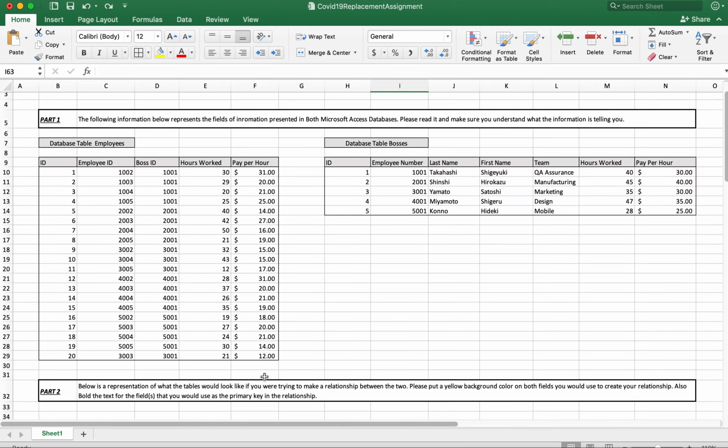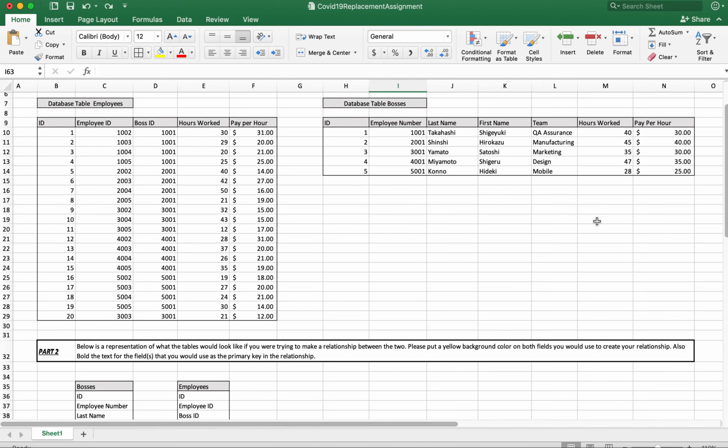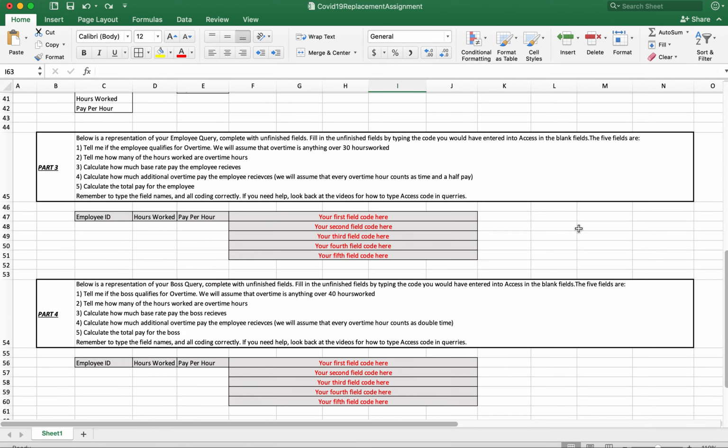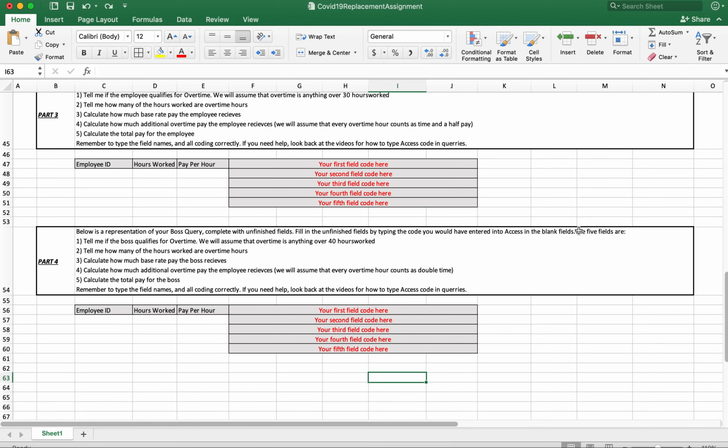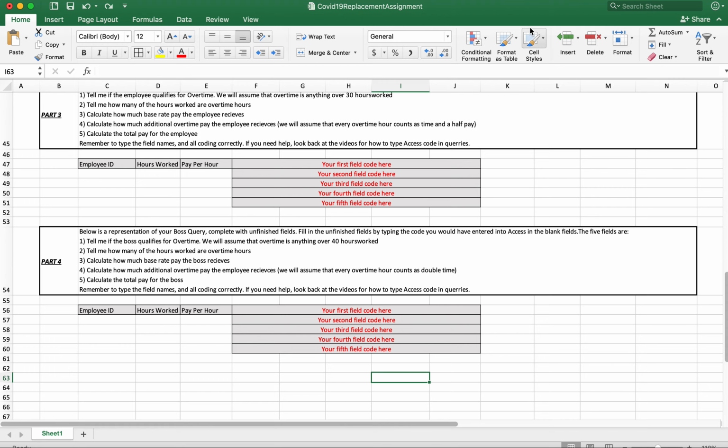And that's it. So once you save this, put your name on it, all that sort of fun stuff, and you're happy with it, please submit it through Moodle. If for whatever reason your assignment is not going through Moodle, please email it to me. We will use that as an alternate means of submitting assignments for this one case because, obviously, the in-person class is not happening right now.